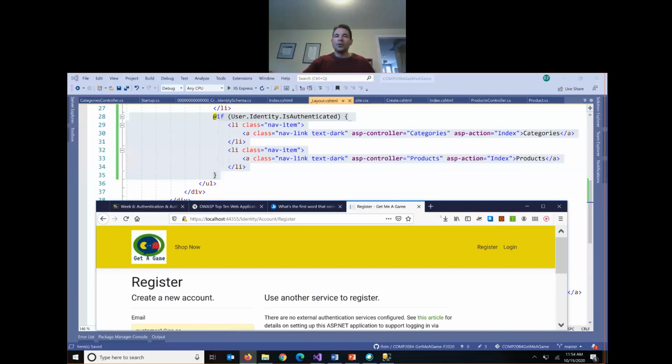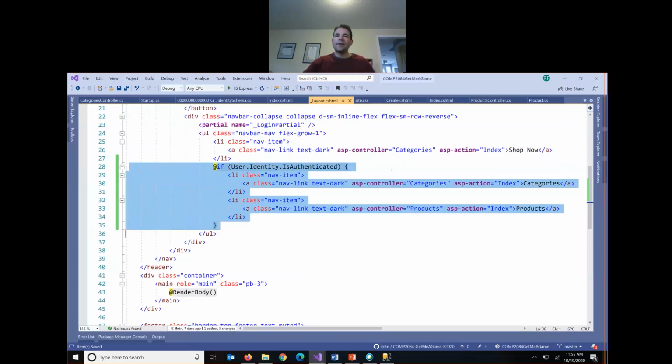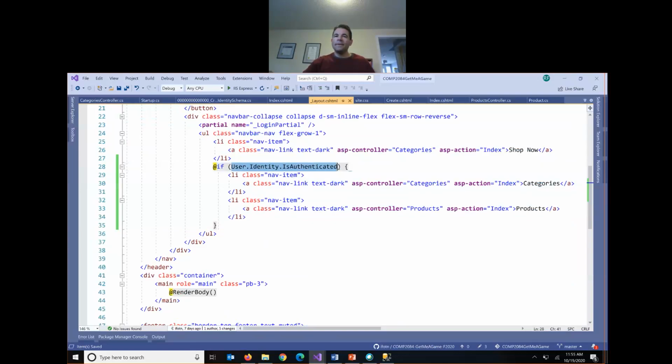And if we want to control access to something in the view, we can just check for an identity with if user.identity.is authenticated. Yeah, Liam, I agree. I think it does make it really easy for us. We don't have to write a lot of code in order to get this functionality working.